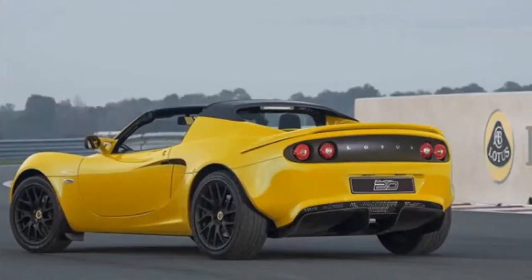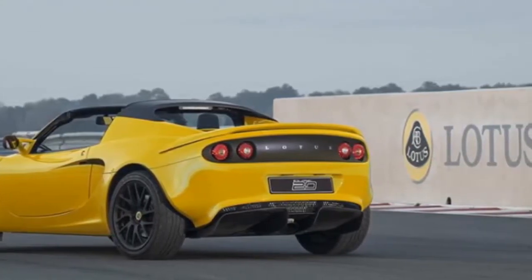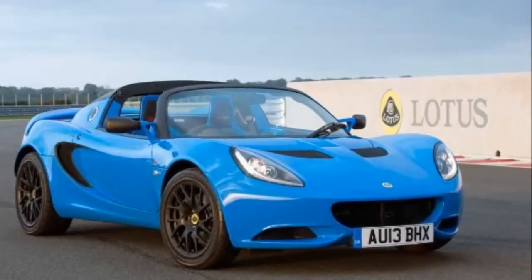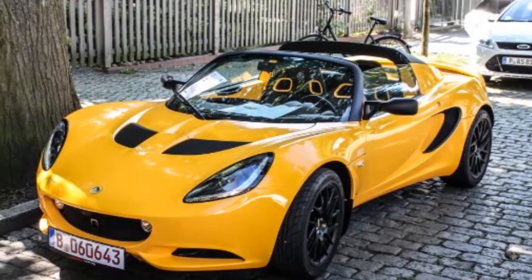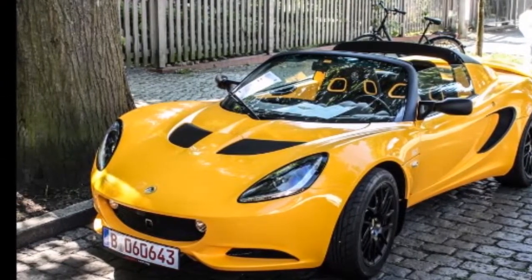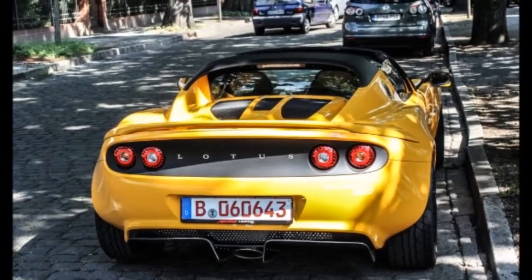The model is available in only four classic Elise colors — blue, green, yellow, and silver — while exterior mirrors, roll-hoop cover, aerodynamic diffuser, and rear fascia are in matte black. Apart from a pair of extra driving lights, the front end has no distinctive features compared to a regular model. Matte black lightweight trims are fitted as standard, while 20th Anniversary decals mounted above the side indicators also give a clue of the model's special trim.